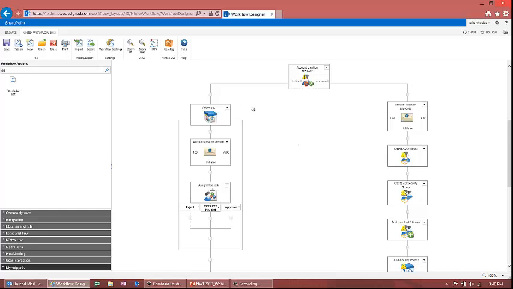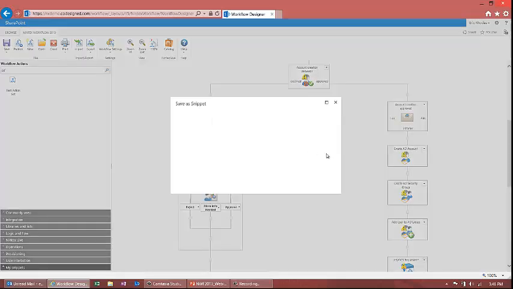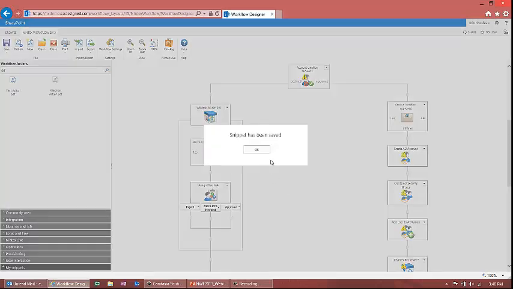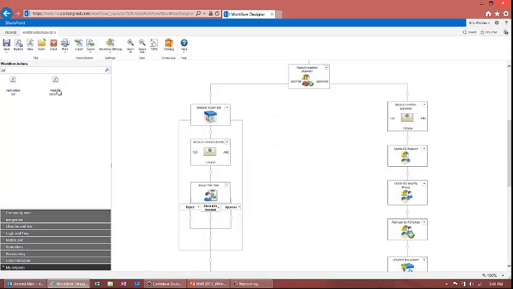So in this case, I can also save this action set as a snippet. If I do that, I'm going to click Save as a Snippet. It gives me the option of what to name it. So let's just call this our webinar action set. If I do that and click Submit, you'll notice as soon as it's saved, it's automatically saved as an option here within Workflow Actions. I can take that I just did and drop it into the workflow, fully configured as is, and work with that there.